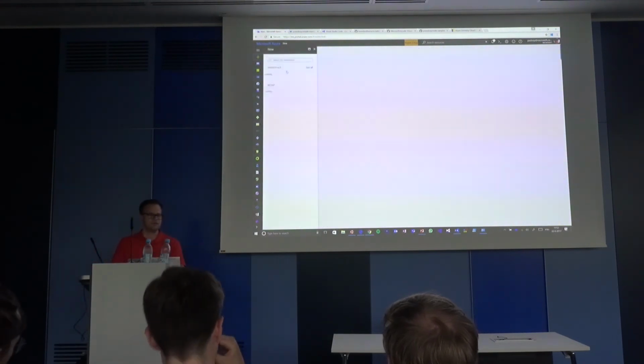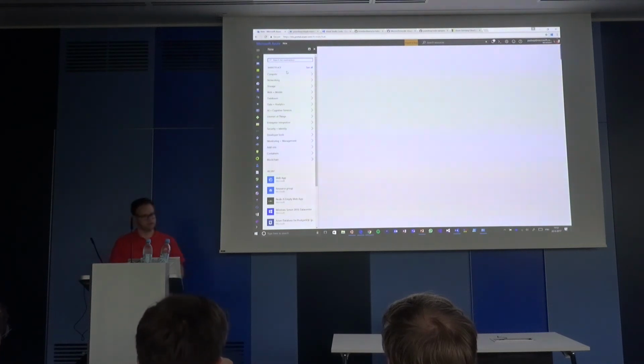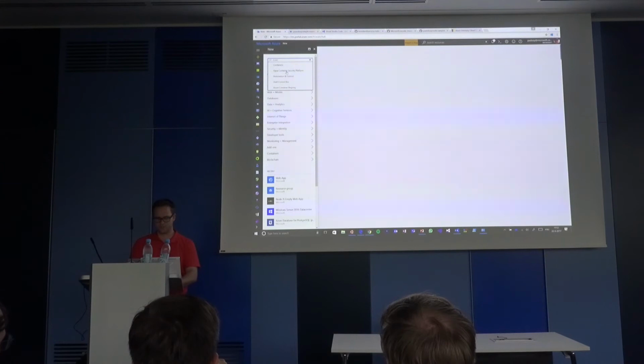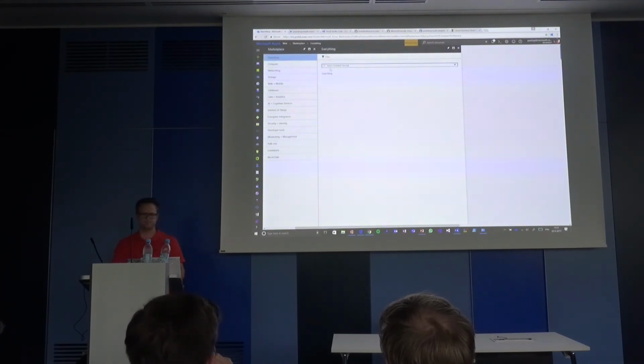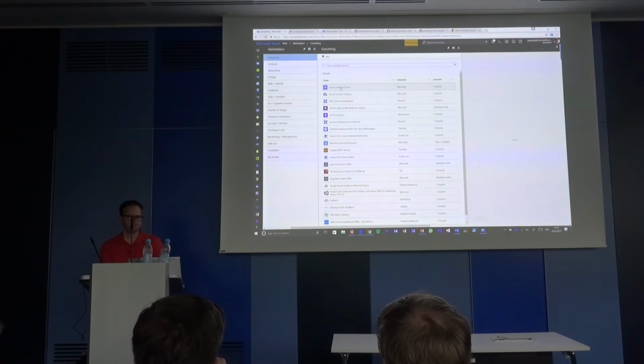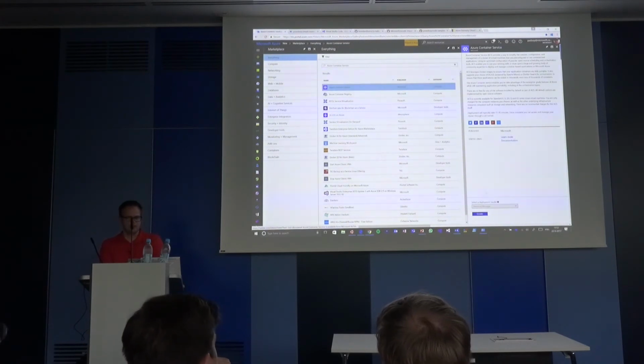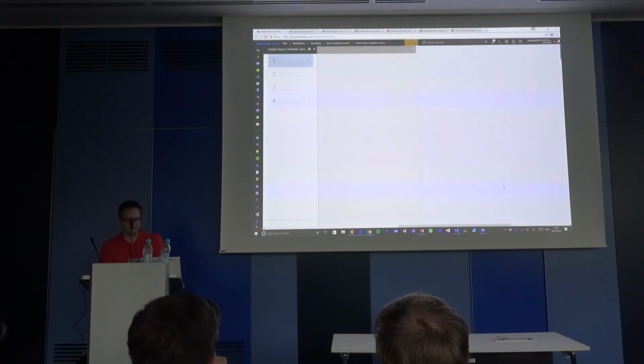So to create an Azure Container Service, you just type in container service. Is it there? Container. There. And hit create.